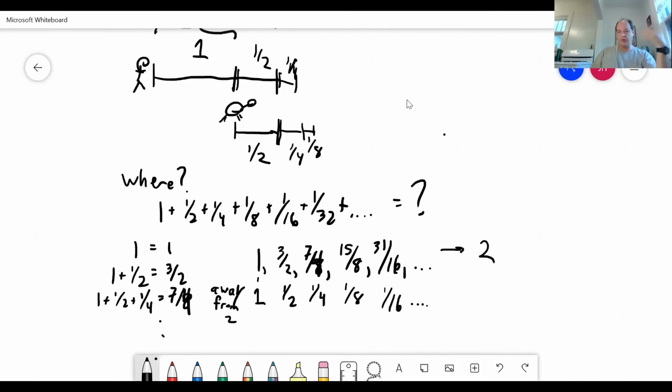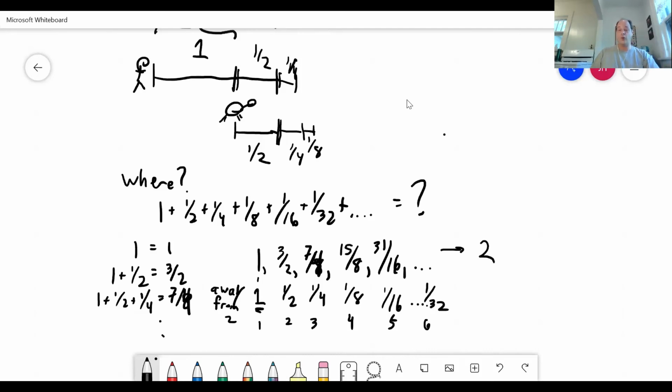You give me a tolerance, like let's say 1/32, and I will give you a number of legs of this journey. I will say 5. This is now just like the previous problem. Or actually, we have to do 6 now because we're starting with 1. So this is our first leg, our second leg, our third leg, our fourth leg, our fifth leg. And now at the 6th leg, we are 1/32 away from 2.